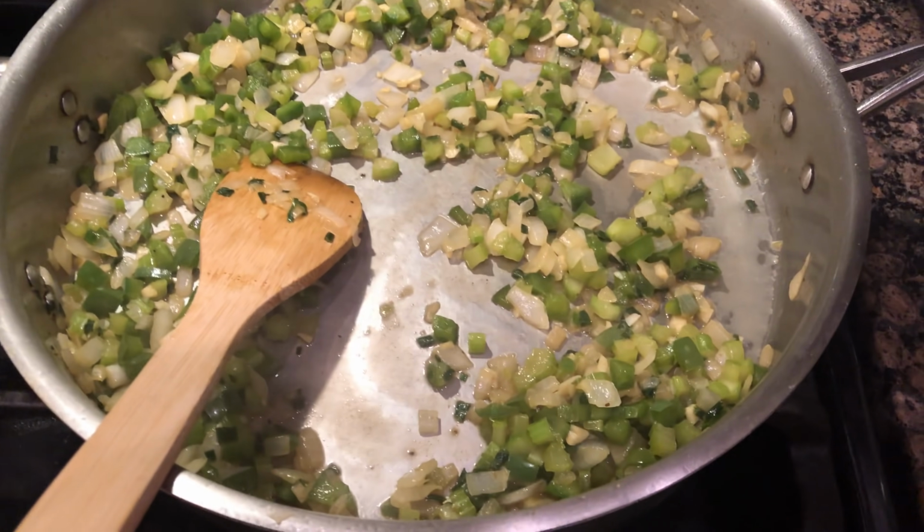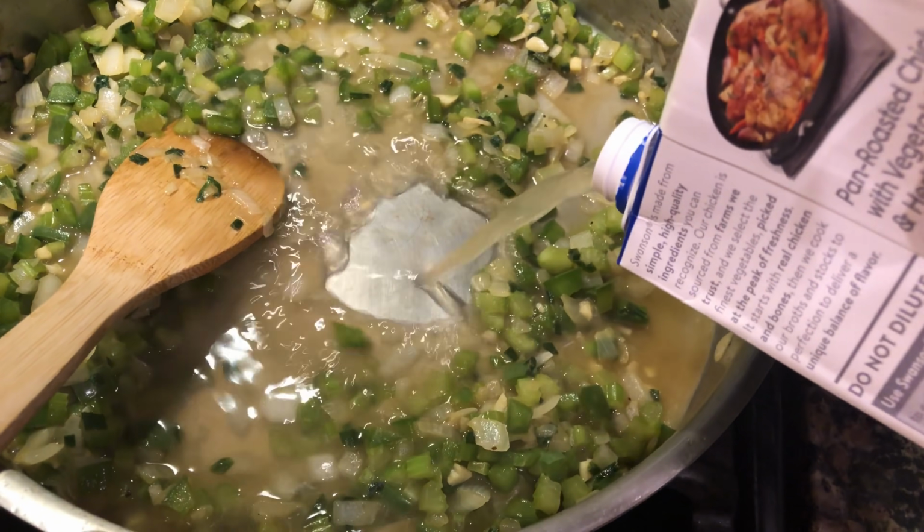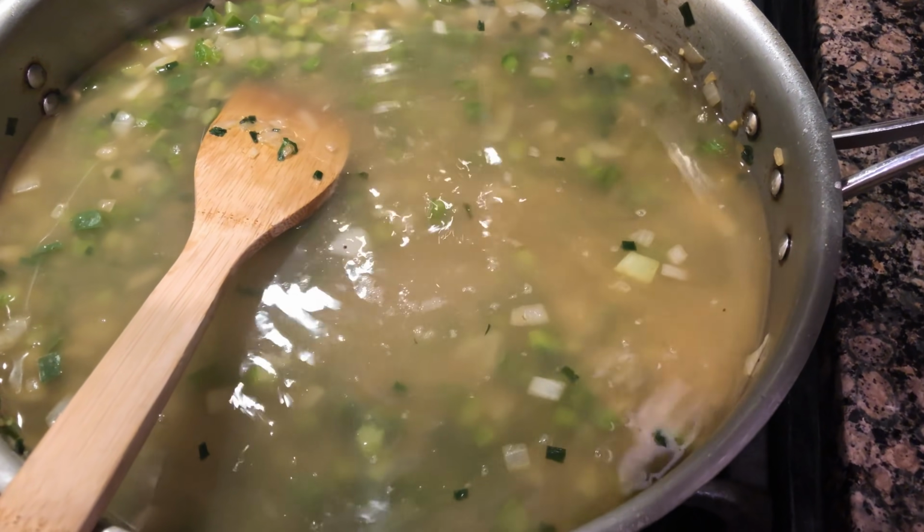Okay, so I'm just going to pour the rest of this 1 container of chicken stock. We got another container that we're going to save for later. And there you go.